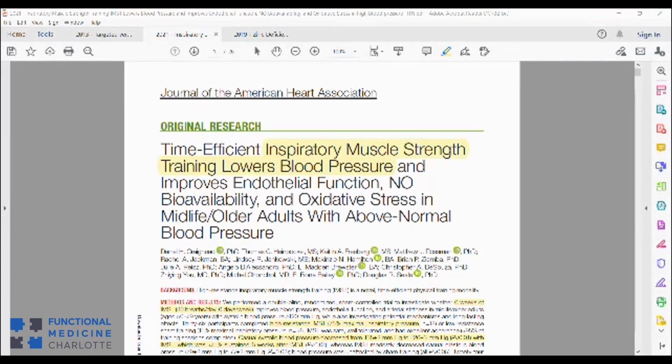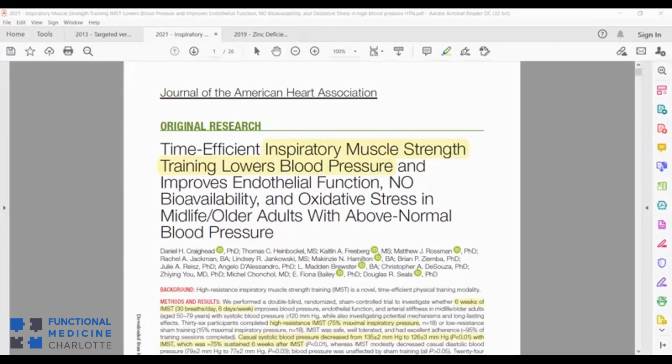Well, the 120 number is the systolic number, or the number when the heart is working or squeezing or pumping. The bottom number, the 80, is the diastolic number. That's the pressure when the heart is relaxing. So we have pump, relax, pump, relax, pump, relax. And so blood pressure is the pump over the relax. That's how you could look at the numbers.